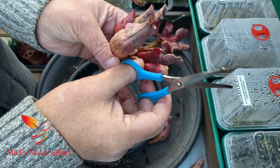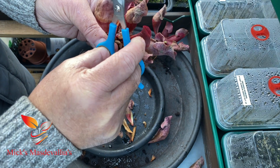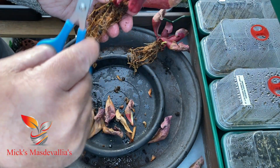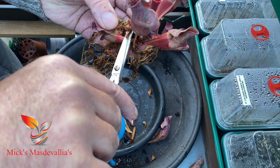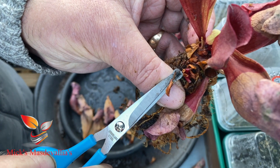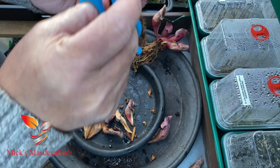Look, let's get into there. If I can hold the camera in the right way, that can come out. No, it's in the way. Look, these are dead, and all they're doing is stopping light getting to the new growth. So I'll just trim that one. I've got to get in there somehow. I've got some in here, look. But just here is a crown. Can you see that? That's one crown. That's the second crown. And that's about that on that one.